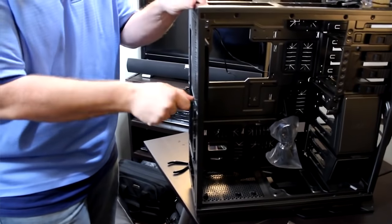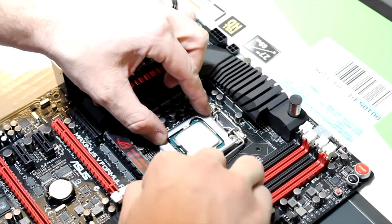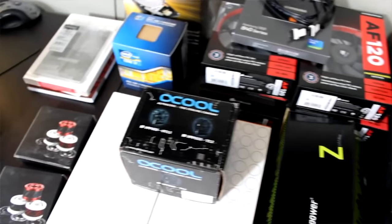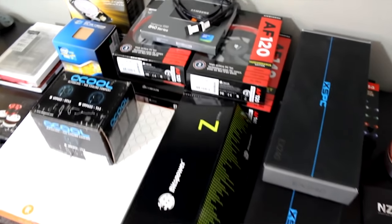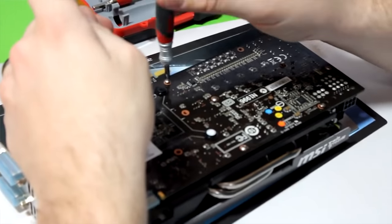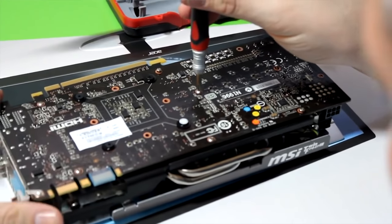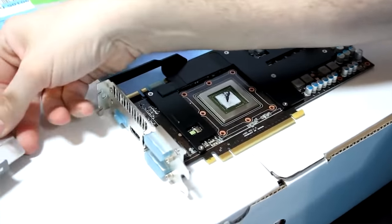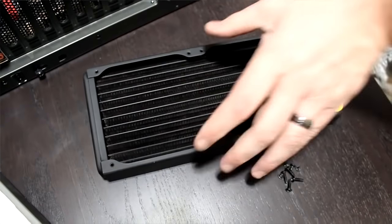Now this first one is pretty sentimental to me. It is the ultimate gaming build I did a few months after the channel started. I was contacted by a viewer who was impressed with my work and was interested in having me build a computer for him with a budget of about four thousand dollars. What makes this one sentimental was that it was my first paid client build based on the channel — the first time the channel generated any revenue.